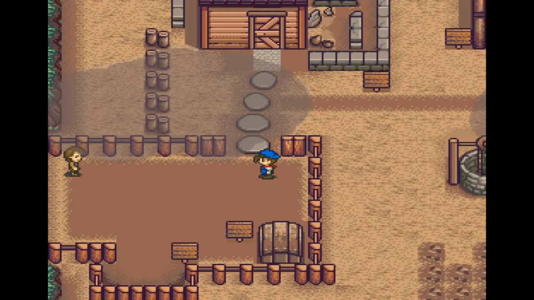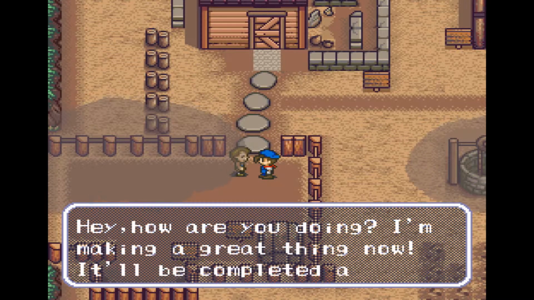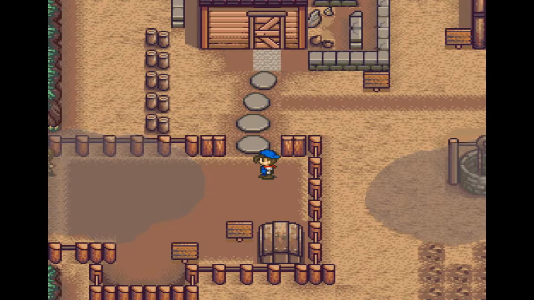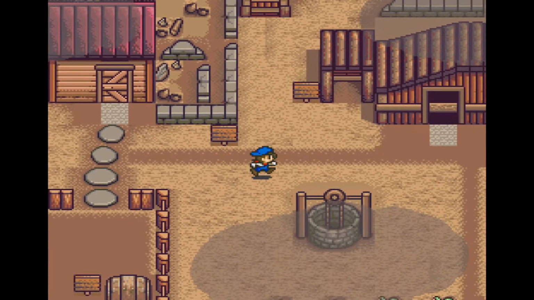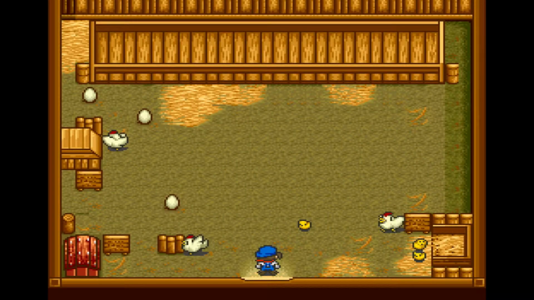First of all, you'll notice things have changed a little bit. He's gonna run up here. Like, hey, how you doing? I'm making a great thing now. It'll be complete around the 20th. So around the 20th, we will be going to the shop to see what cool invention they have for us. So yeah, the farm changes a little bit. You now have these kind of hazy clouds running around. Pretty fun. Okay.